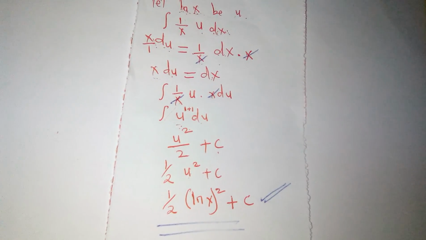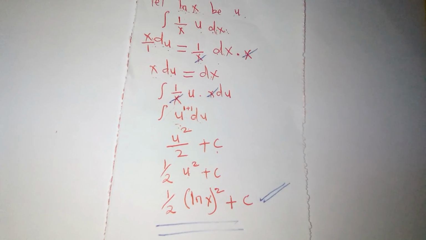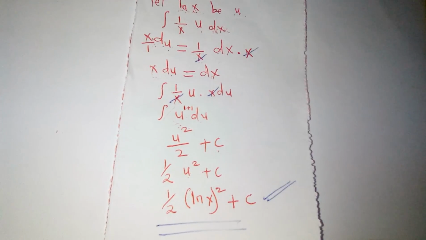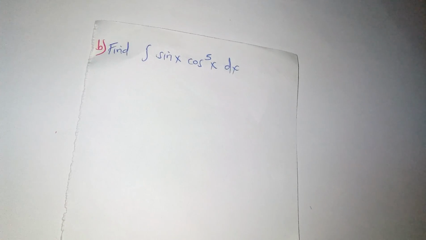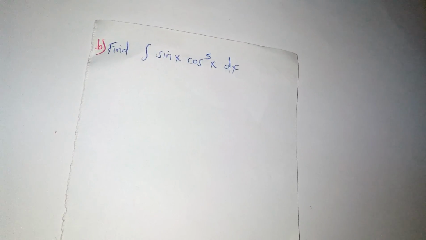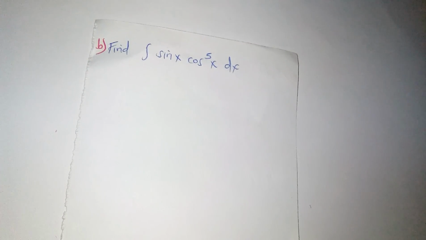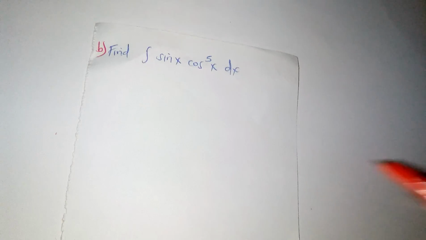Now since I've told you that I want to use 3 different equations that will enable me to summarize the substitution method, let us look at the second part of that question. The second part that I've prepared for you here is: find the integration of sine x cos raised to 5 x dx. Now in case you've been provided with sine and cosine here, you are supposed to say that the first step under solution should be, that is solution, let me write it first.